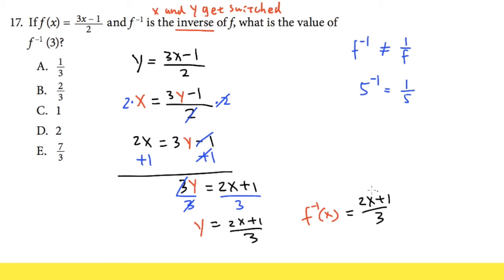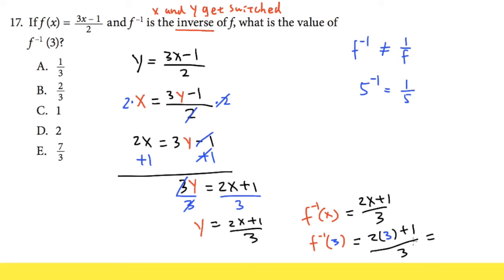Now we have the expression, and the question is asking us to plug in 3 into this x. Let's go ahead and do that. So we have f inverse of 3. Make sure we plug in 3 into this x as well. So we have this 2, let me open parentheses for that x, and then we plug in 3 there. And then we add a 1, and this is all over 3.